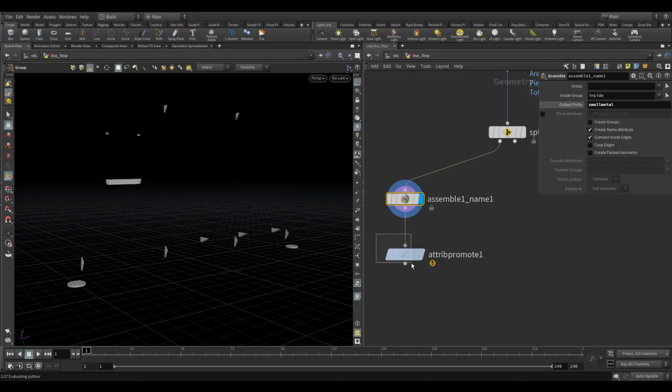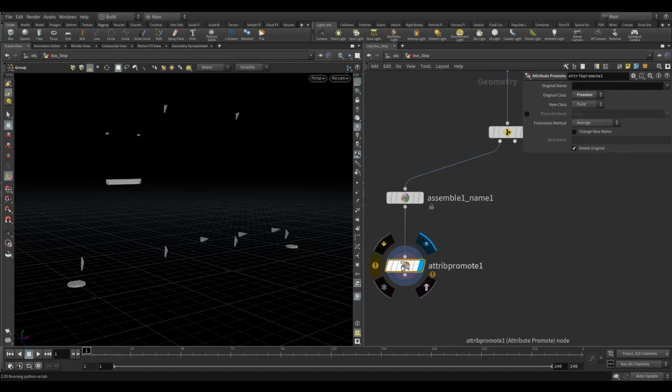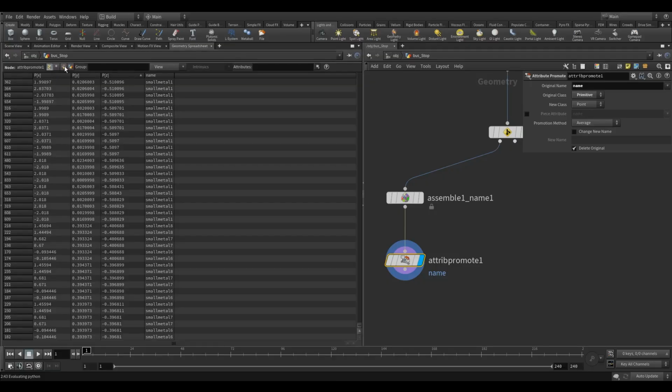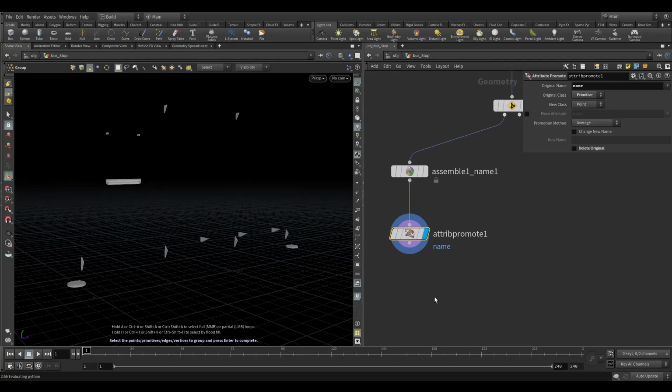Before simulating, we definitely need it on the points, and before that, when setting up constraints and stuff, you might need it on the points beforehand. So from primitive to point, select the name. That will move my attribute from the primitives to the points. However, I don't want to delete the original, so I want it on both my points and my primitives. So that's great.